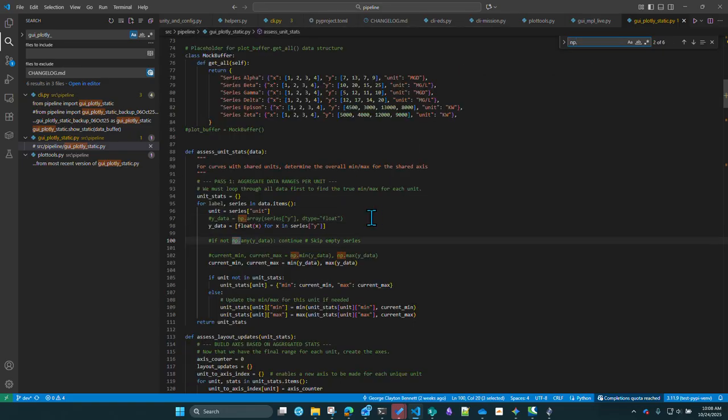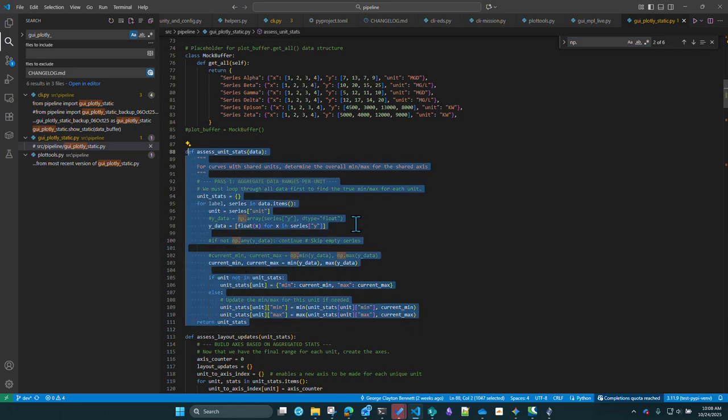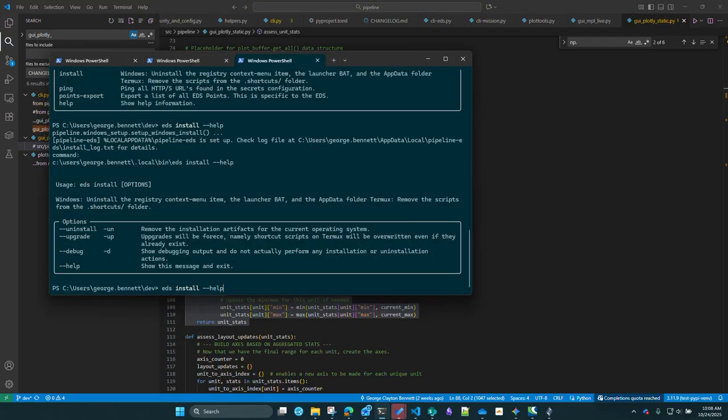So before we were just trying to get shared units. So if I say something like EDS FI 8001 West, there's some of these that have redundant units.